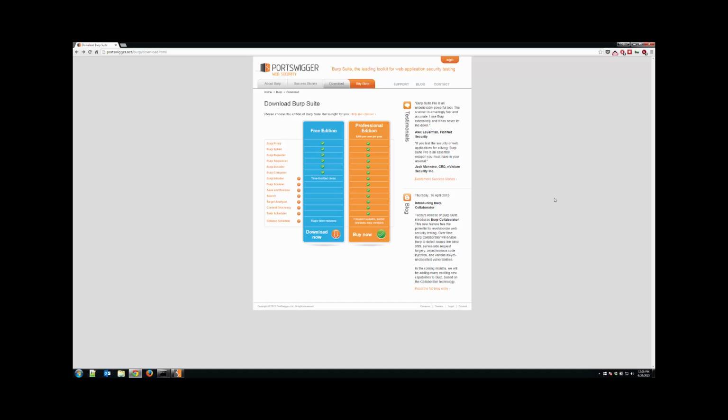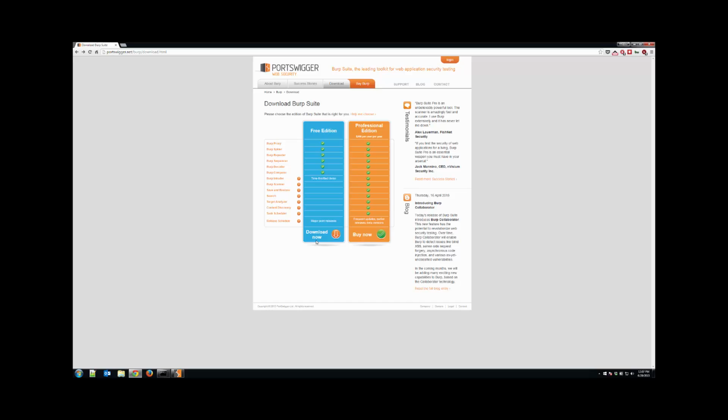Burp Suite as a whole is not a very expensive tool compared to a lot of other application security tools. It's $299 for a pro license of Burp Suite, so most people should be able to get their hands on the professional edition, which includes a ton of extra tools that I would highly recommend you investing in. But if you're stuck with the free edition, that's no problem. You can still use it to a maximum potential, and we will go through some of that now.